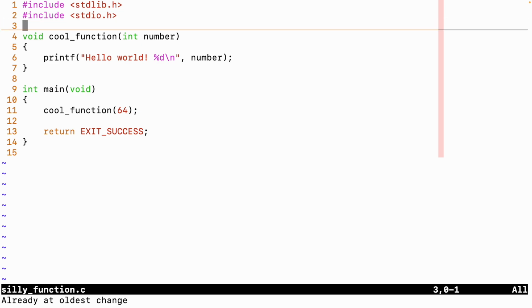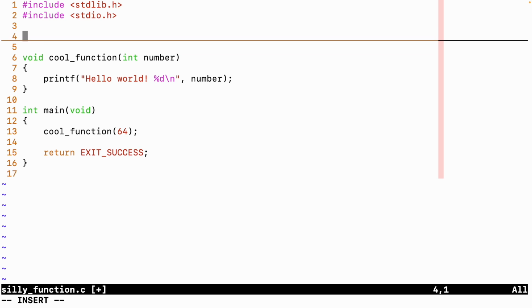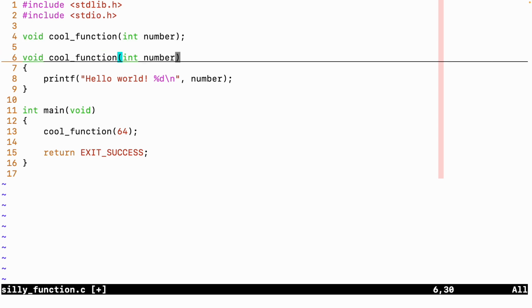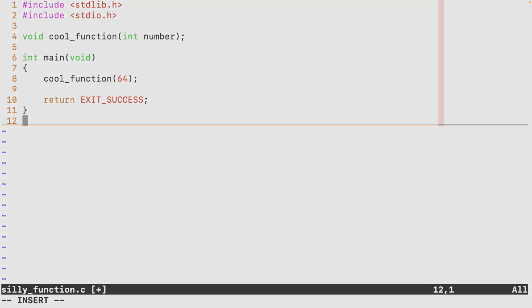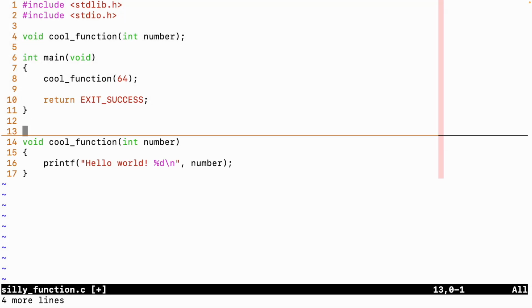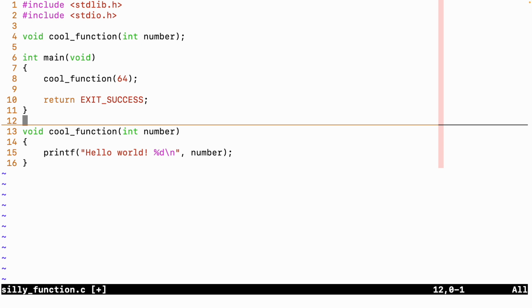And I'm just going to recreate the previous version of the file. And you have a function in your library called cool function. Your users don't care about the definition. They only care what parameters it takes and what it returns. Yes? That's why this is how you should do it, right?